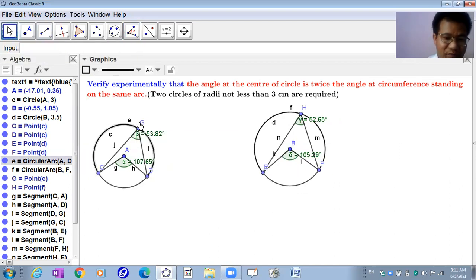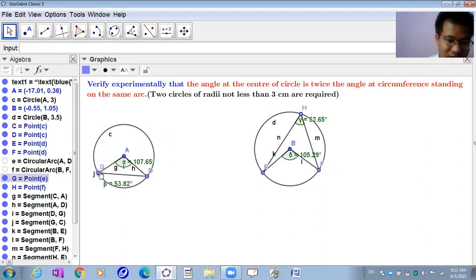Then, let's hide these circular arcs E and F. Here we can test. Here, this angle at the circumference cannot move towards the minor arc CD.